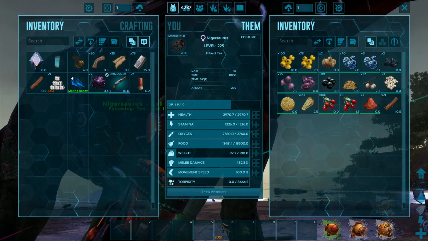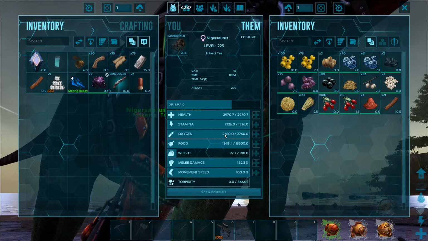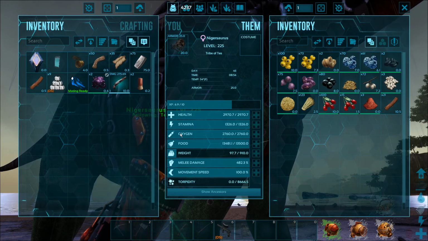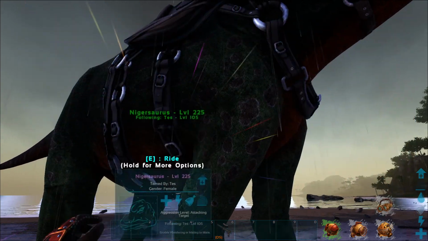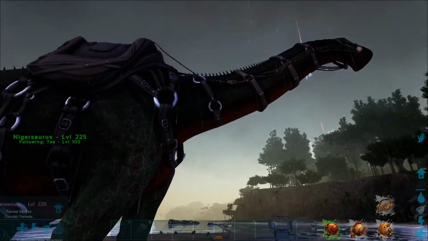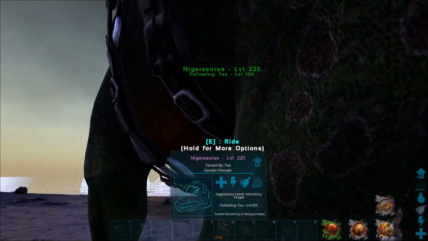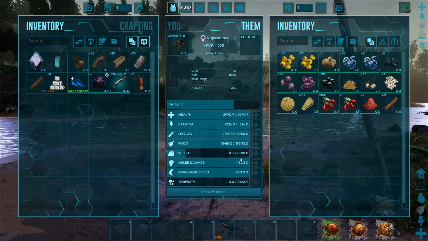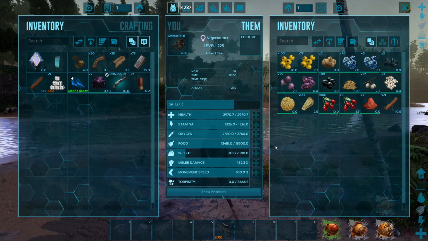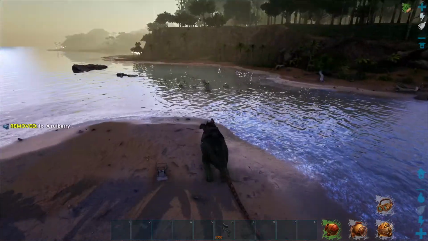And one side note, they begin to drown when they're low on oxygen, not when they're out. I think low is anything under 25%. Then they start drowning, which is, yeah, a bit of a shame, really. But that's pretty much it. This is level 150, just under 3,000 health, and 900 weight. So it's basically just an early game sauropod.